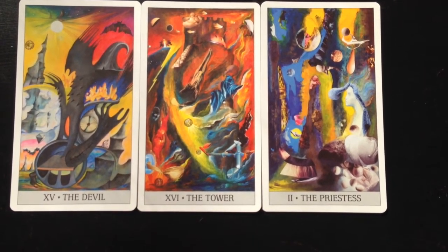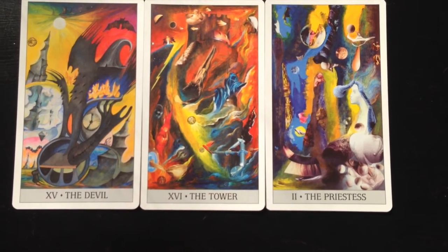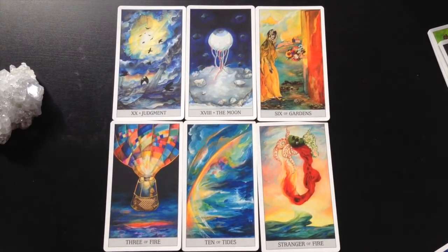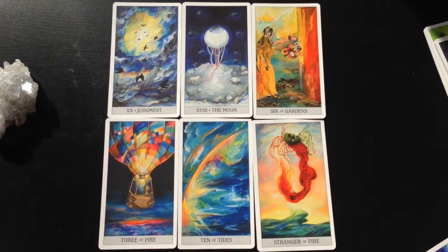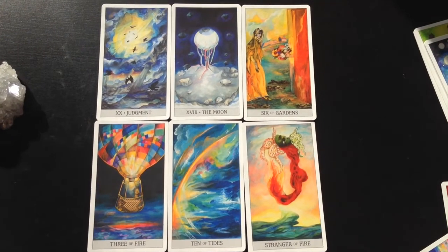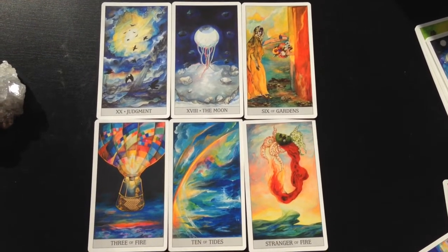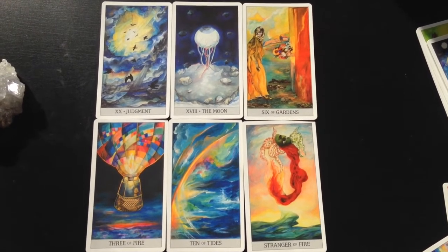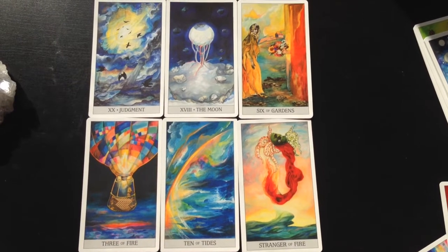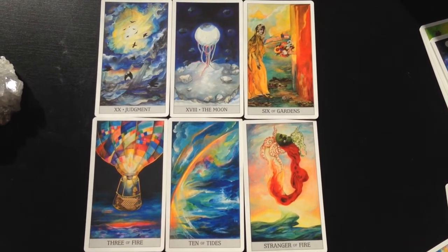So if you're looking for a deck that is more psychedelic or more expansive in terms of what is possible for these images, this is a deck that you might really be interested in adding to your collection. It truly portrays things in a way that challenges me to expand my mind and to make room for new thought patterns and a deeper and more expansive sense of magic. When I look at the images in this deck I feel like I'm looking at a world that is somehow very familiar yet at the same time very new and full of possibility — just like looking through reality through a slightly different lens.